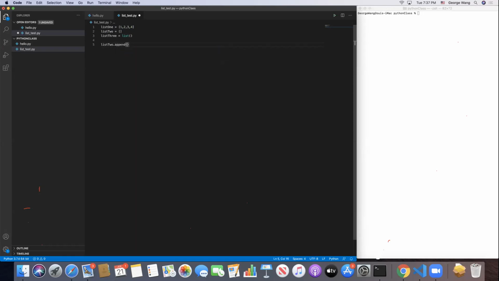And therefore, you can enter an element, and let's see how it looks. Well, it looks like it just added a new element into my list.